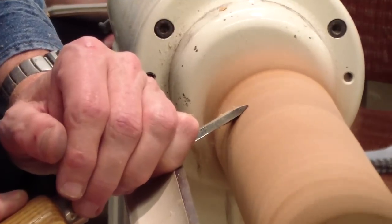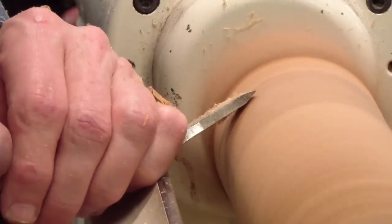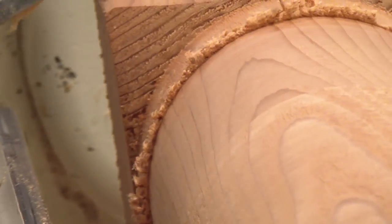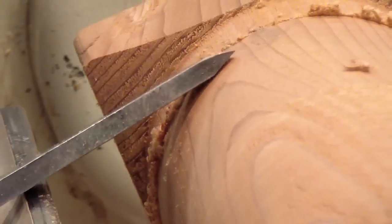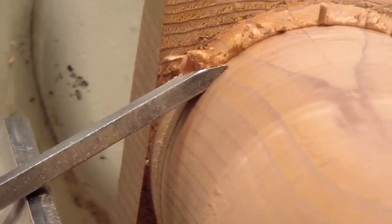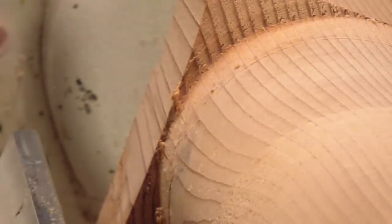That is the type of cut you want. And that is the type of cut that you don't want. When this edge builds up, that means that you're forcing the fibers up. And if you force them up enough, they tear out and leave a bad surface. If you turn so that you slice them off as you go, like that, you leave a clean surface.